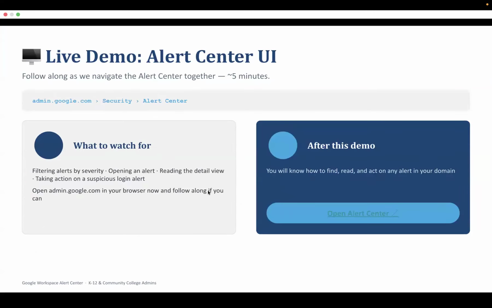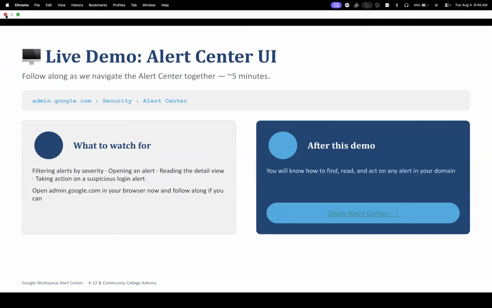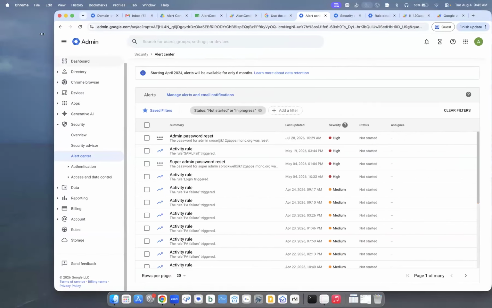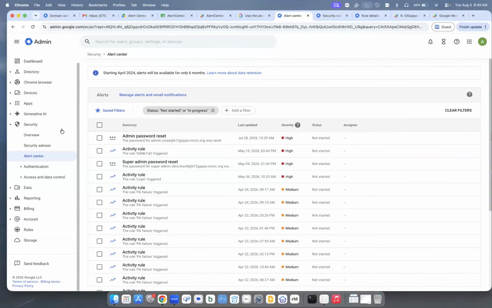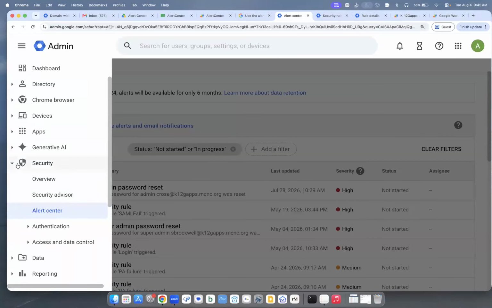So I'm going to take a look real fast here. We'll stop sharing this one. We'll come back to that here in just a second. You'll see here that I've actually got the alert center already up and going. Make this just a little bigger for you. I made sure I logged in to my Google admin right at 9:30, so it stayed logged in throughout the entire piece. So like I said, in your Google admin console, if you go over to the left-hand side to the three lines, then you can go down to security and alert center to get access.